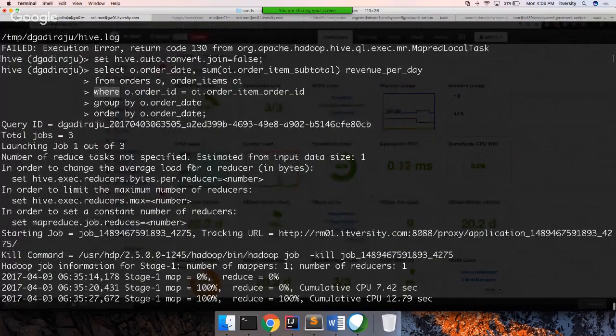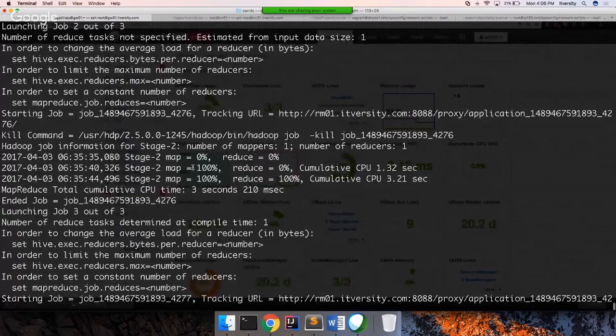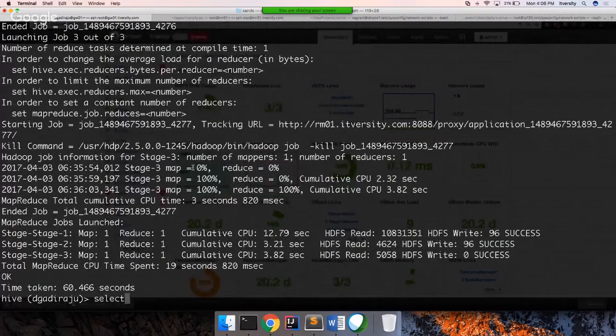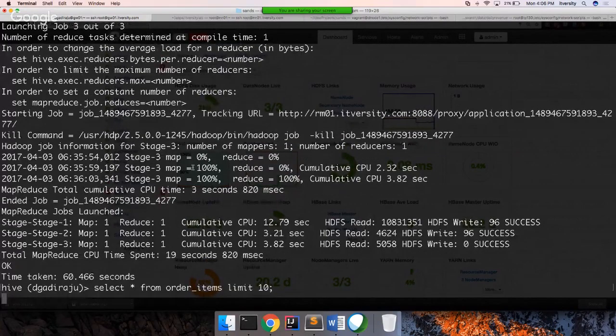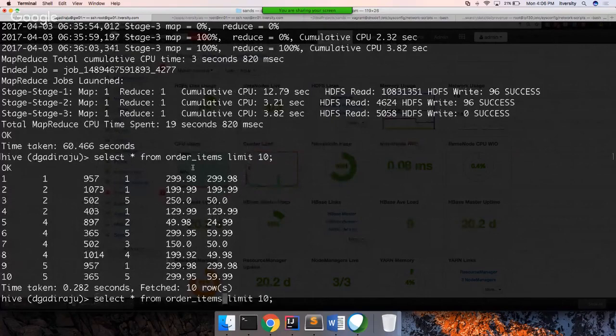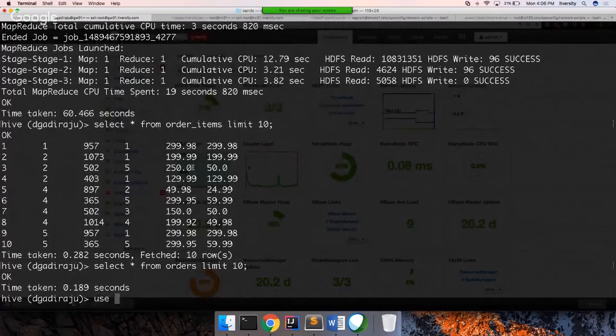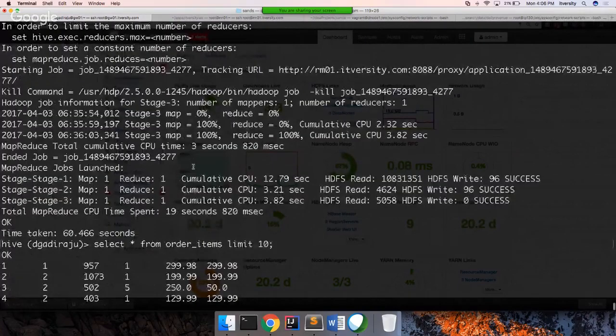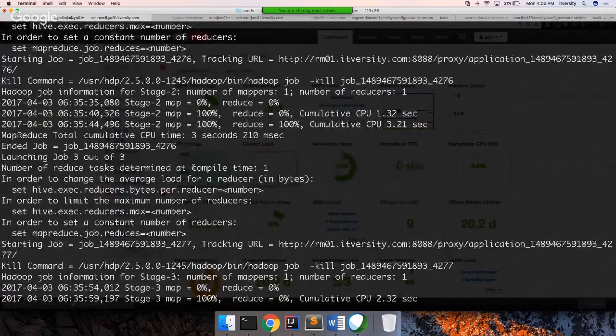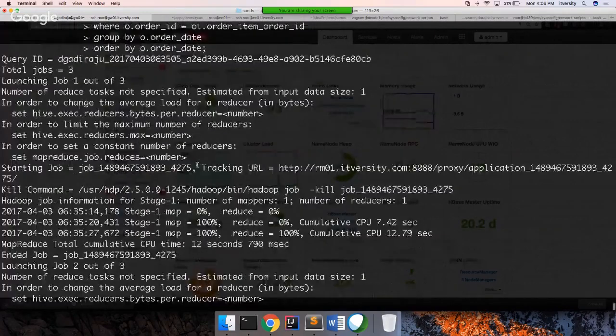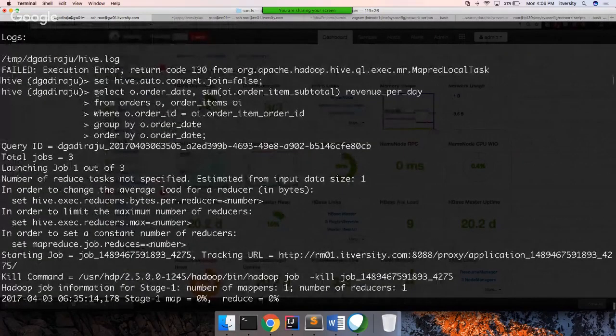Okay, I know why it is taking too much time. One of the tables does not have the data, probably order items. Select star from order items limit 10. It's there. I think orders is the one which does not have the data. Yeah. So I have to go to the W labs DB. That's why it was also hanging earlier. So with map side join, there was an issue when one of the tables is empty. Now I got the problem. Now let me set it to true.